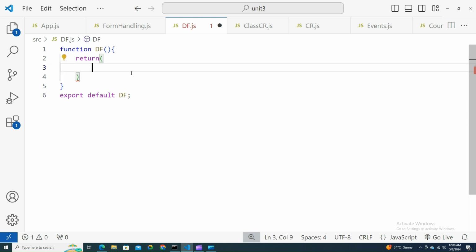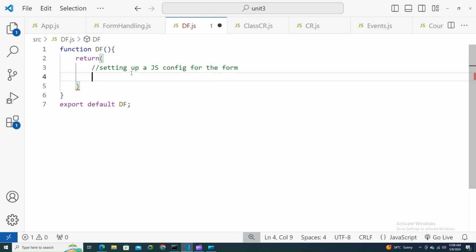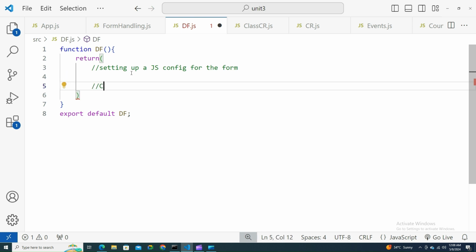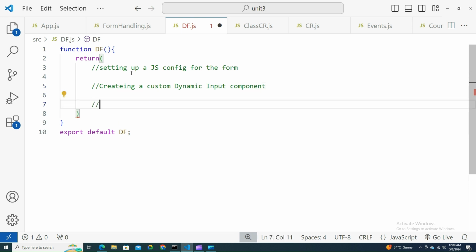Let me try to divide this into a couple of steps, like setting up a JS config file, a JS config for the form, and creating custom dynamic input components, and also how do you handle it.